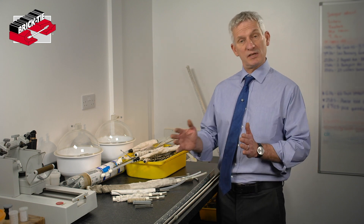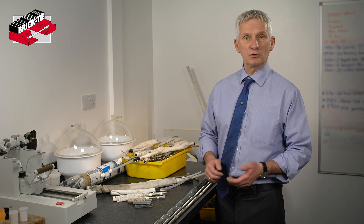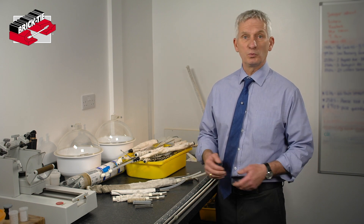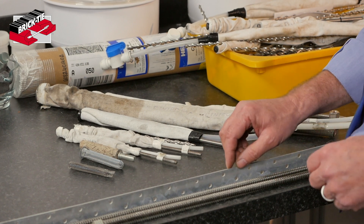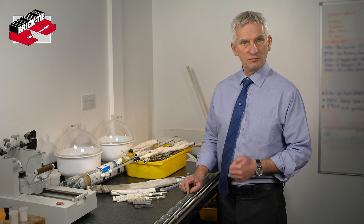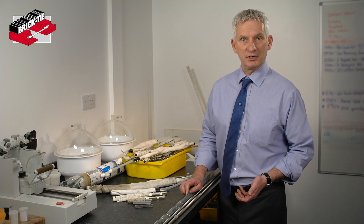So over time, a small problem can eventually lead to quite a big bulge, and often a surveyor will come along and say we need some lateral restraint. So what I've done is I've got some bits and bobs out for you. We're going to look at some of the methods we use to provide rigorous, robust lateral restraint.